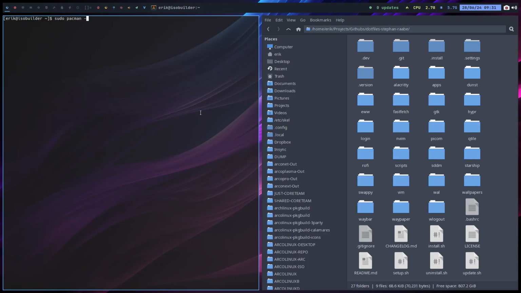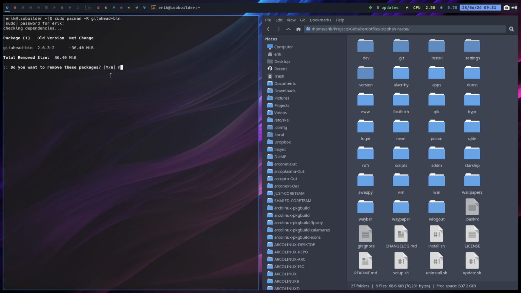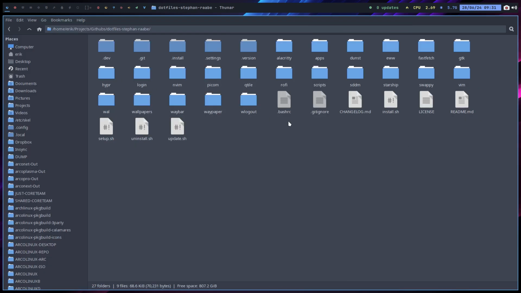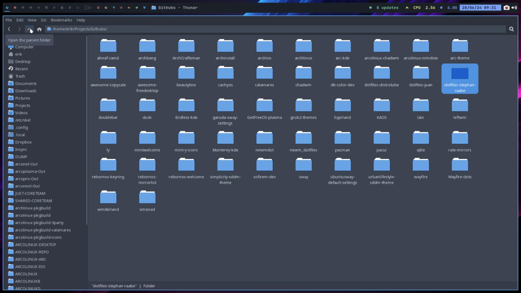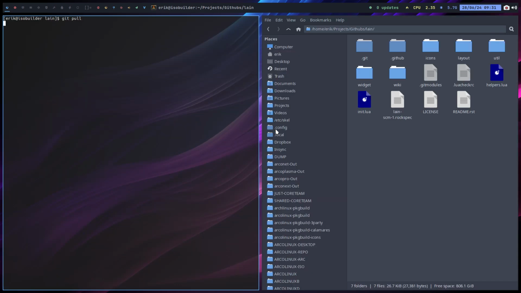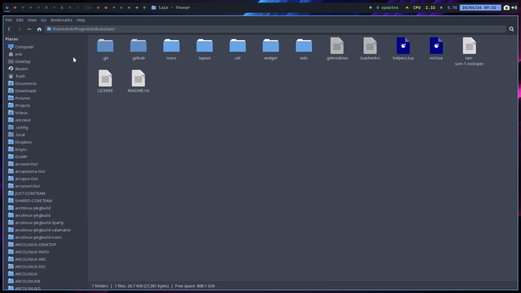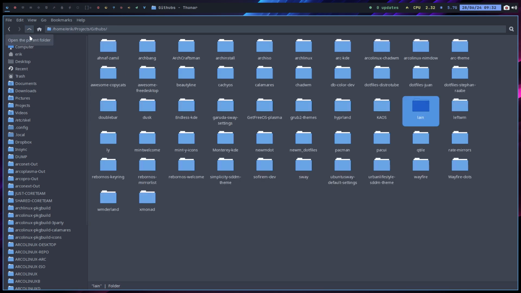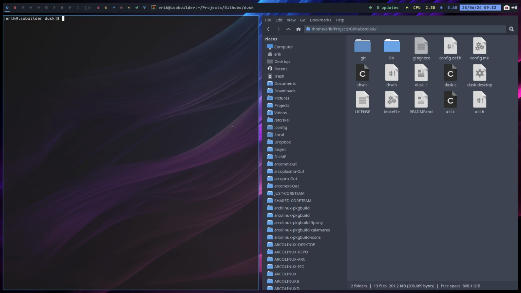Sudo pacman -R. The version I'm using is the bin version, and I don't update, otherwise there are issues. So 263-2 is the one that I'm keeping forever and ever until it fails and we have to go to Git Fiend. So there's nothing other. Lane is also part of Awesome. Let's see if that has something. No, there is no update for Awesome. Nothing to do. There's Dusk maybe that needs an update.